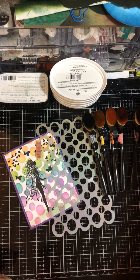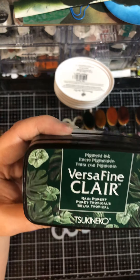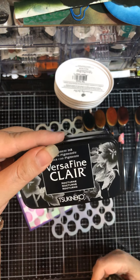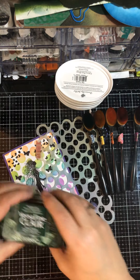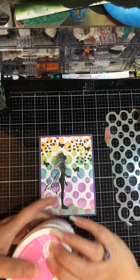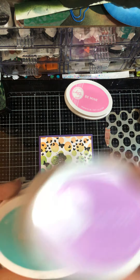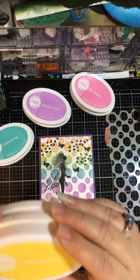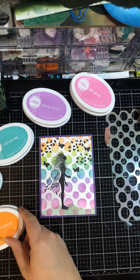The other thing we're going to need are blending brushes. If you don't have blending brushes, you can use a smoothie; if you don't have a smoothie, you can use a finger dauber — use what works for you. We are going to be using two colors of VersaFine Claire: rainforest and nocturne. Nocturne is what we stamp all our fairies and focal points in, and rainforest is for the grass. The backgrounds are blended using Catherine Pooler inks: Be Mine, Pixie Dust, Aquatini, Limoncello, and Tiki Torch.